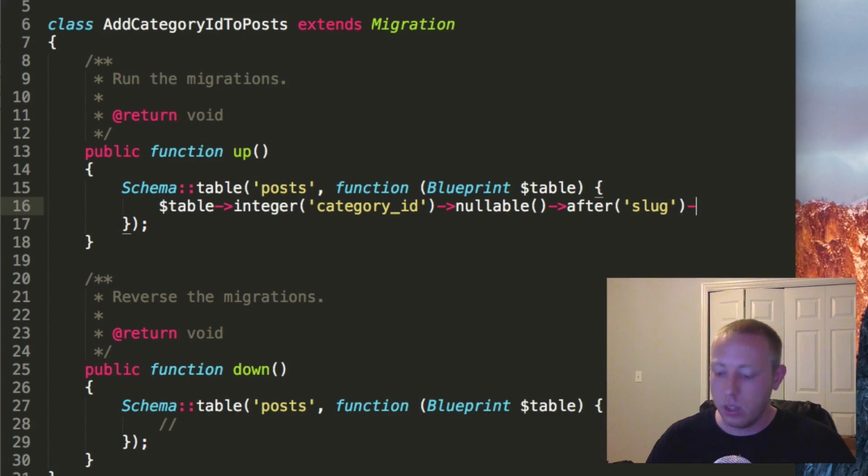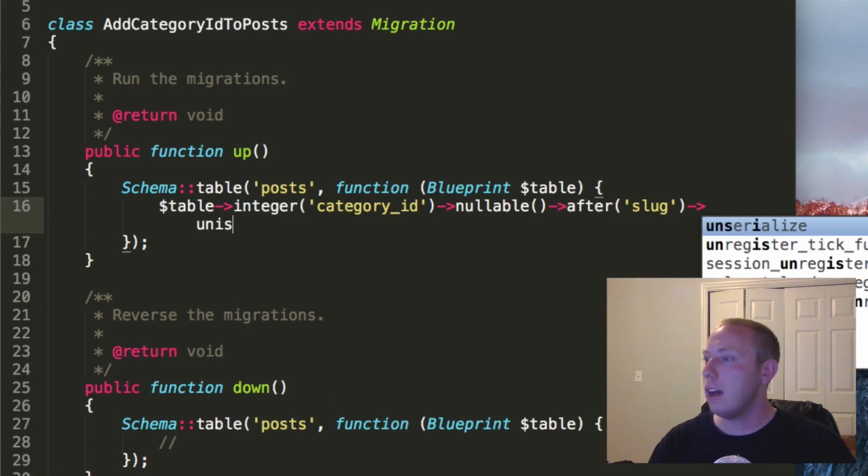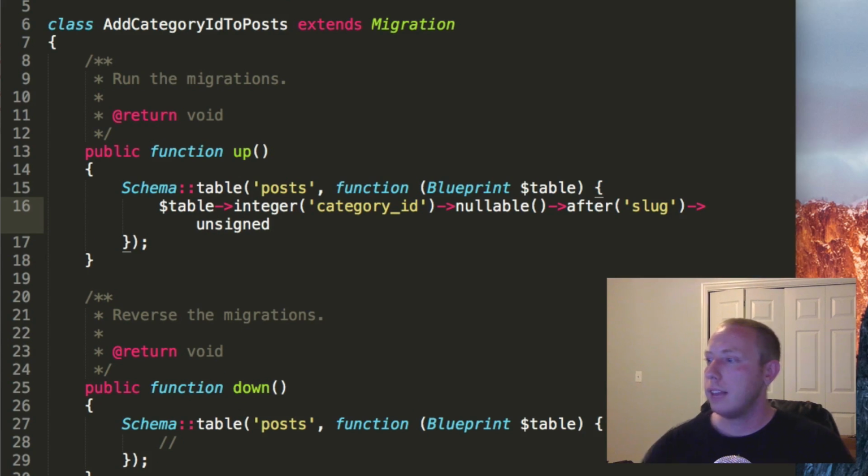And then the last thing I'm going to do, which is kind of important to do, is add unsigned. Like this, okay? What unsigned means is that with integer columns in Laravel or any database, you can have signed and unsigned integers. Signed integers are going to have a plus or a minus, which means they go up to, I think it's 256, and down to negative 256. In this case, we don't need to ever go negative. All of our primary IDs are always going to be positive, so we can make it an unsigned integer, meaning instead of storing all the positive numbers and the negative numbers, just store the positive numbers. Never worry about a negative.